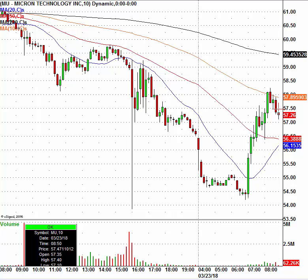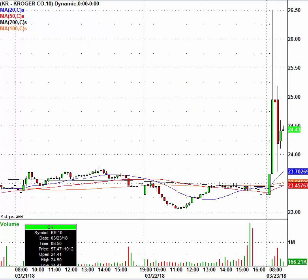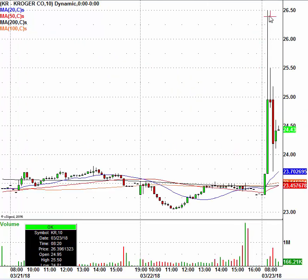Now, earlier today, there was a little rumor out here regarding Target and Kroger merging. That rumor has come out and is told now that it is false. But if you take a look at Kroger today, you've had some wild movement there. Kroger spiking up to $26.50, now trading back down to $24.40. So again, Kroger has pulled back, but it's still positive on the day. So this could be in play a little bit today.